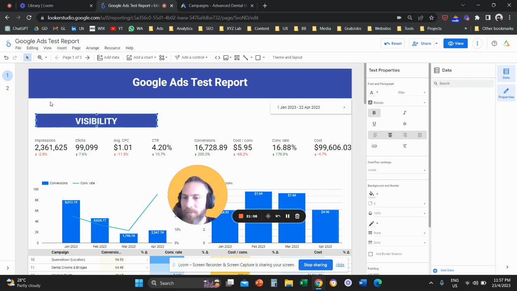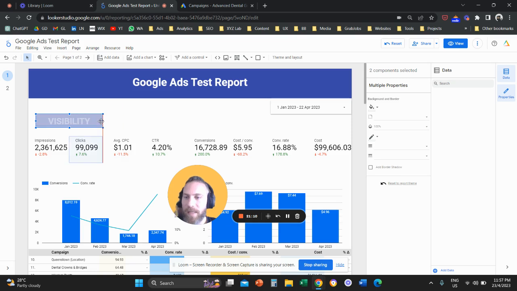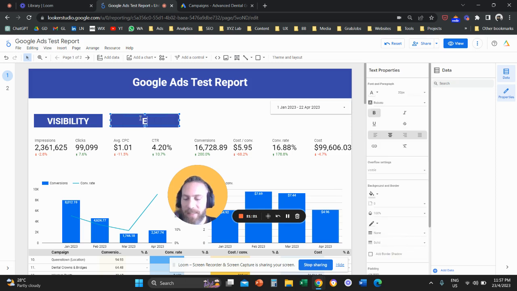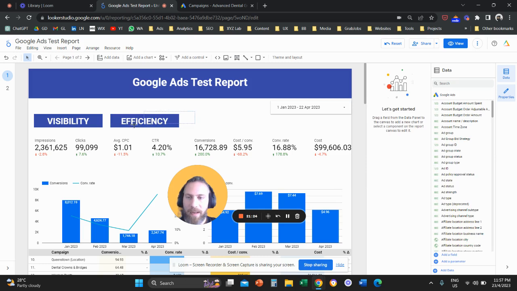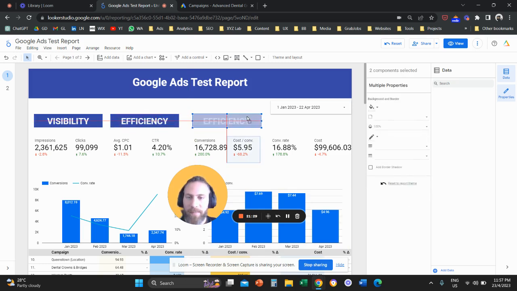You can add a lot of different metrics depending on what you want to see in your report. So these are my visibility metrics. Then I'm going to copy and paste this labeling, and these are my efficiency metrics. And then I'm going to copy and paste this, and these metrics are my business outcome.